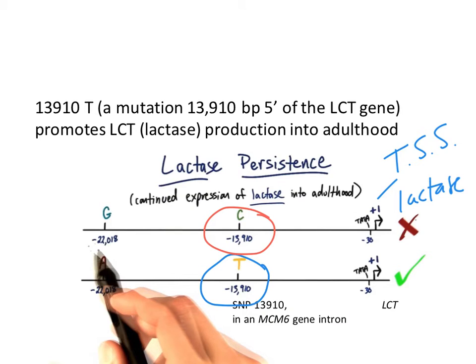In fact, what does this say? This mutation occurs in an intron in a different gene. It's that far away. On the chromosome near lactase, there's another gene called MCM6, and in one of its introns is this position minus 13,910. It's 13,000 base pairs upstream of lactase. So introns sometimes do useful things for us. This intron doesn't even have to do with lactase or lactose tolerance. It's in a gene that does something totally different.